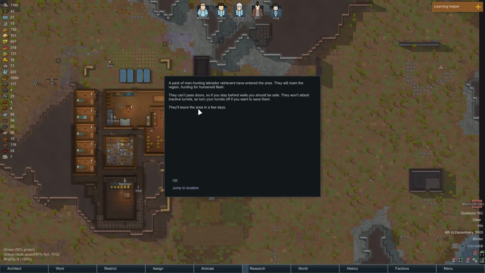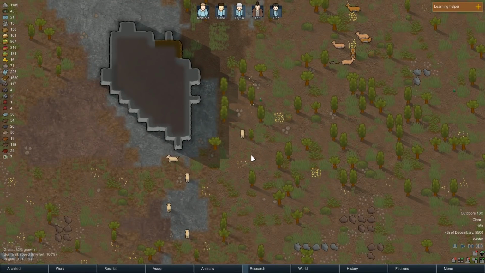And we've got a manhunter pack. A pack of manhunting Labrador retrievers have entered the area. They'll roam the region hunting for humanoid flesh. If they can't pass doors, if you stay behind walls, you should be safe. They won't attack inactive turrets, or turn off your turrets if you want to save them. They'll leave the area in a few days. Okay.